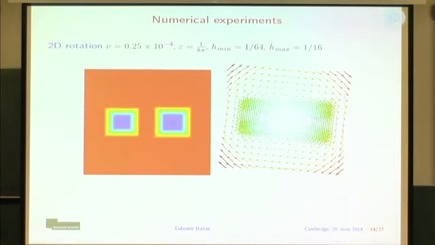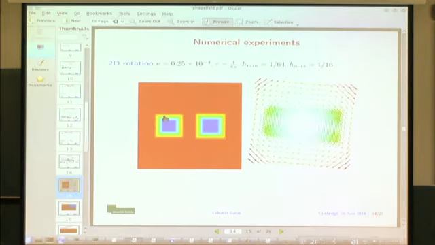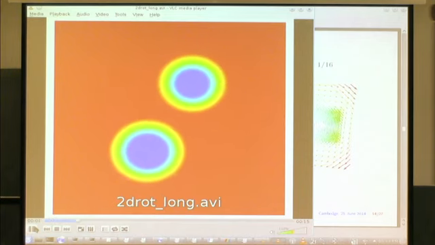Okay, so I will show you now some experiments. The first experiment is a response to a question posed by Charlie Elliott when I presented the first results some years ago. He asked, if you take 2 circles and you let them evolve, what's going to happen? Do you already know what's going to happen? Now we have a rotational velocity field, so they will be rotating. Let's see what happens. They rotate, and you can see the interface is preserved.